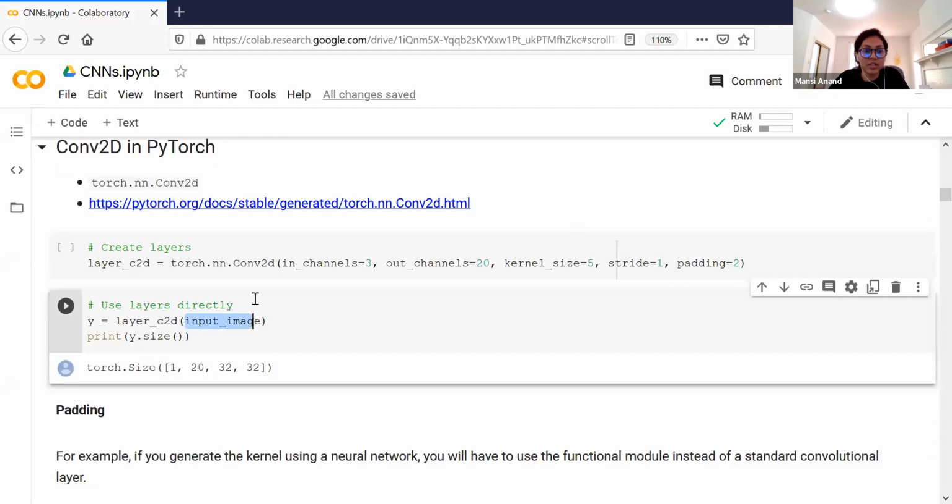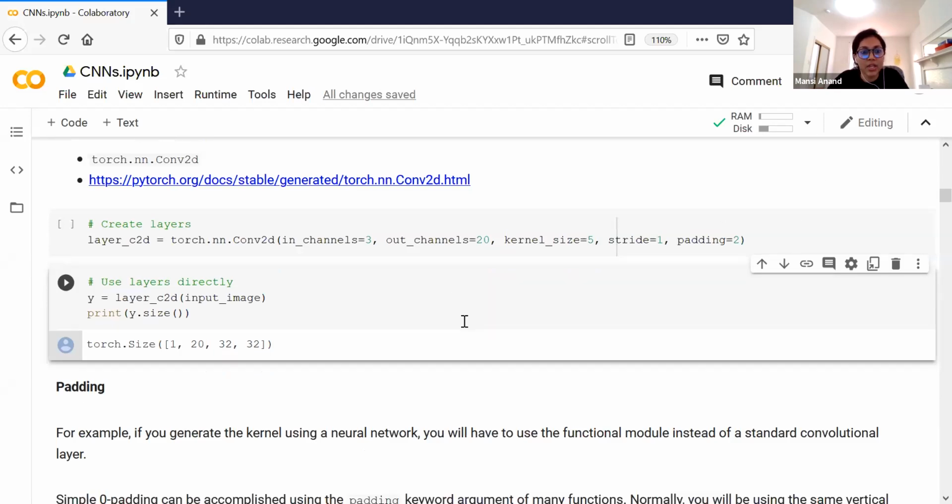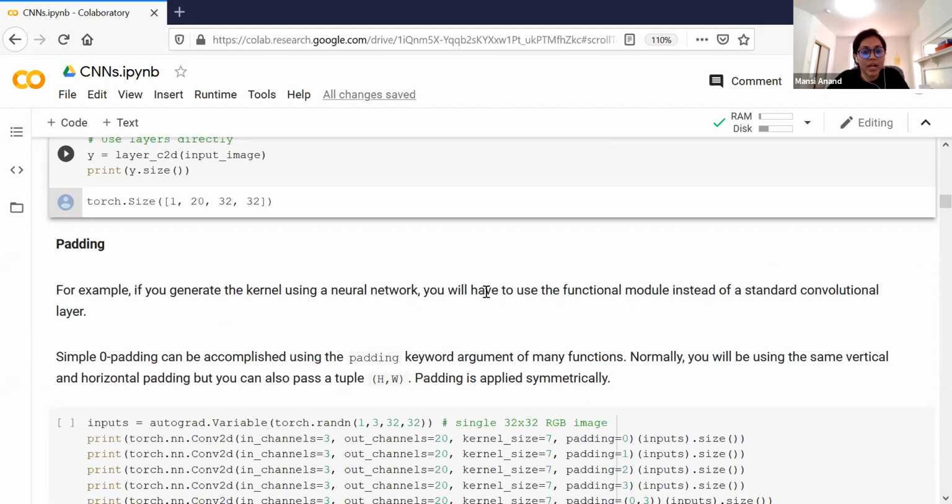So just do some maths and you will see that whatever input size you provided to this convolutional 2D layer, based on whatever parameters you specified, you are actually getting the same number. This is quite helpful in debugging whenever you are in the middle of your model and you want to check what is going on.